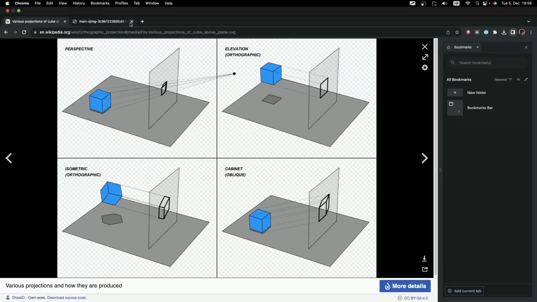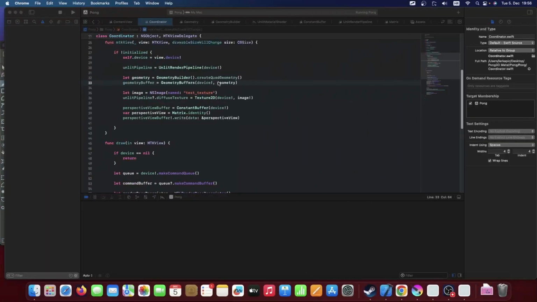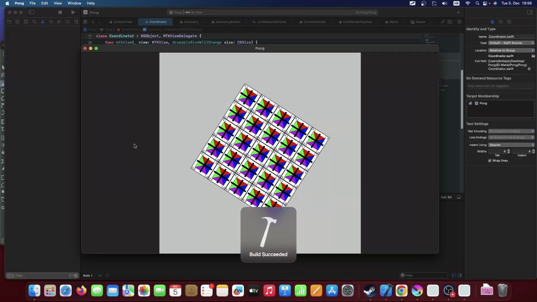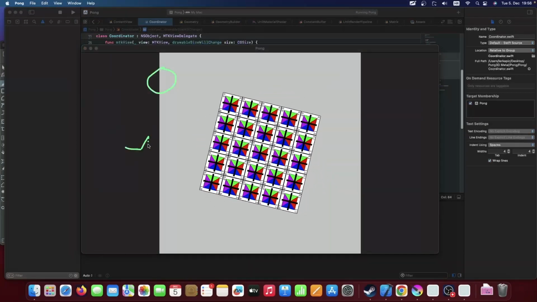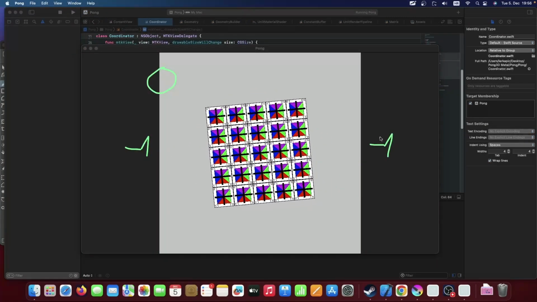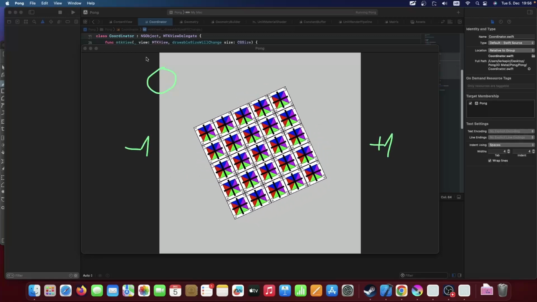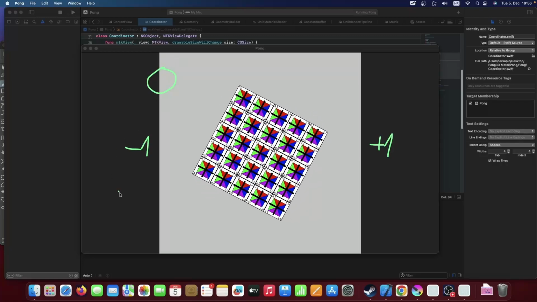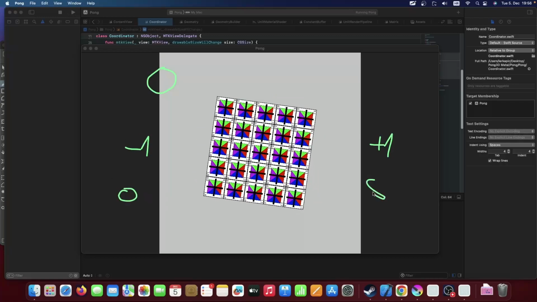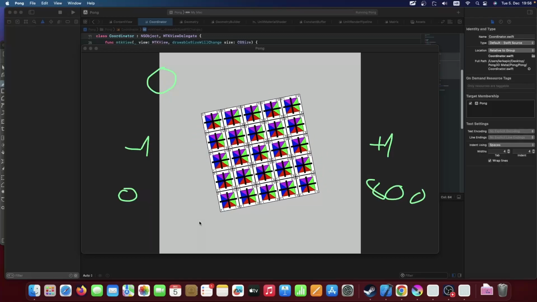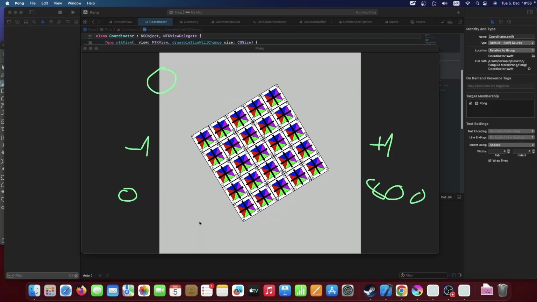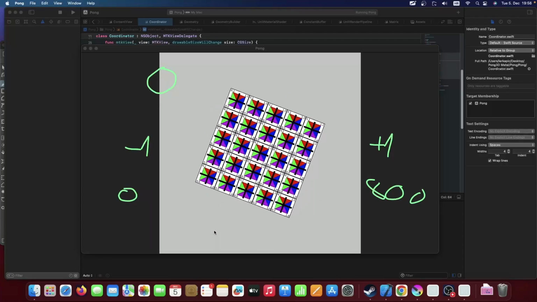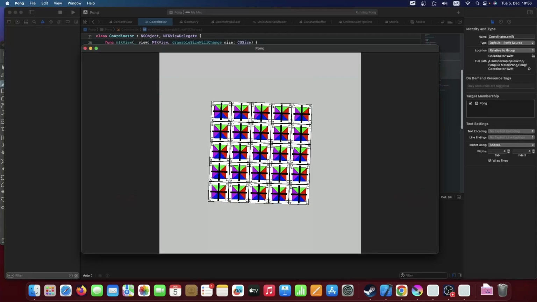But enough with that. Our purpose is this: previously we had this -1 to 1 space, but now let's say we're working on a 2D game and we want a space that goes from 0 to 800 maybe. We need to learn how to do that, and we can use the orthographic projection and orthographic camera for that. So let's get started.